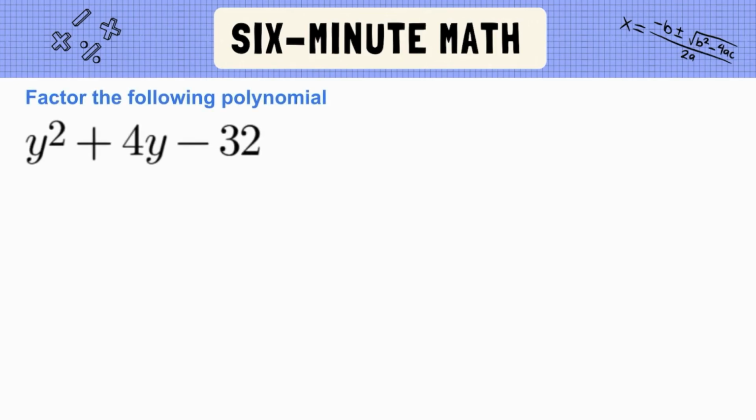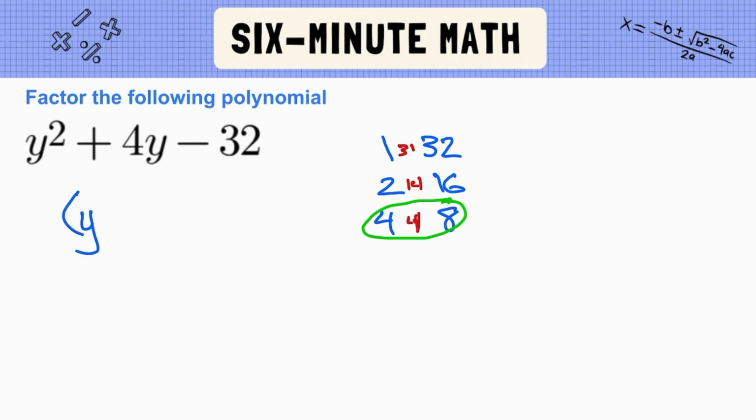How about if I were to factor y squared plus 4y minus 32? I have my factors for 32 here: 1 and 32, 2 and 16, 4 and 8, and that is it. I'm looking for two numbers that subtract to that b value of 4. So let's do the differences. We have 31, 14, and 4. And that tells us we're going to be using 4 and 8 as our second terms.